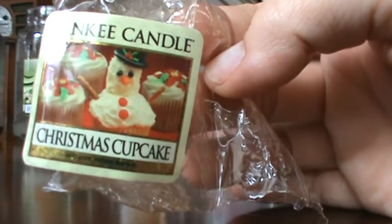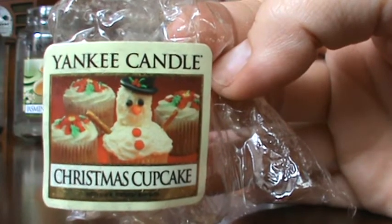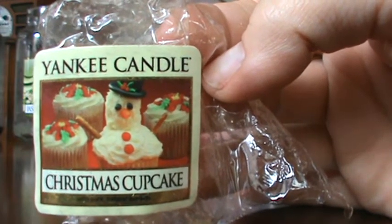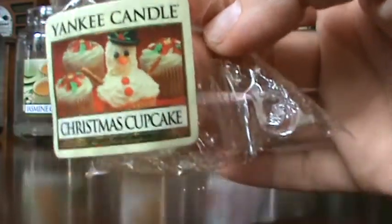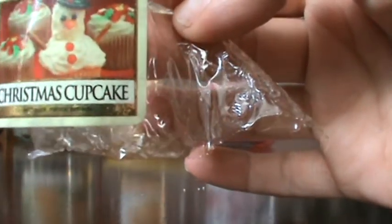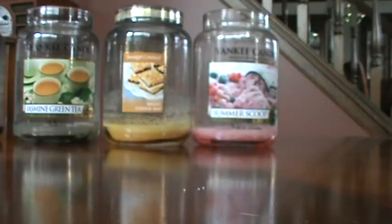Isn't that one of the cuter labels? I don't want to say risky in a bad way. That's a borderline, like a little bit of a risk, but it works. It's so cute to me. I really love that. Oh, did I say Christmas cookie? I'm not sure. Christmas cupcake. Very cute. Maybe I didn't say either.